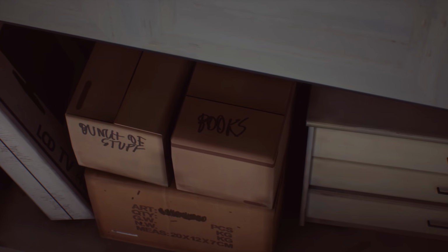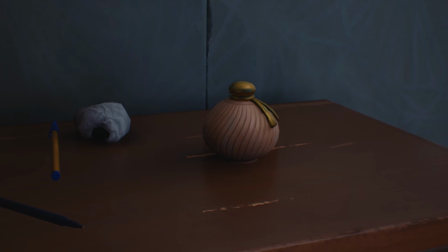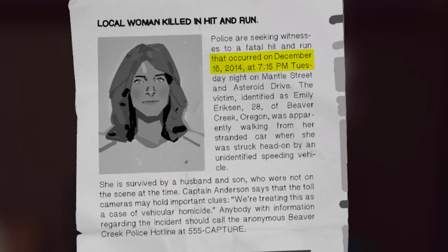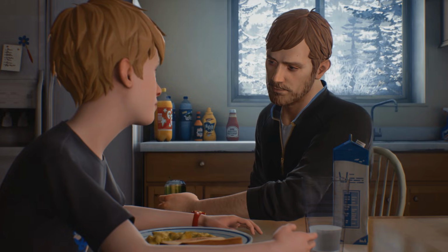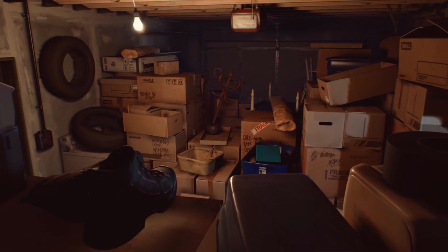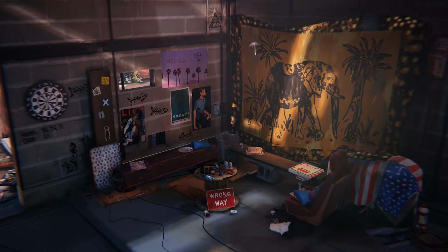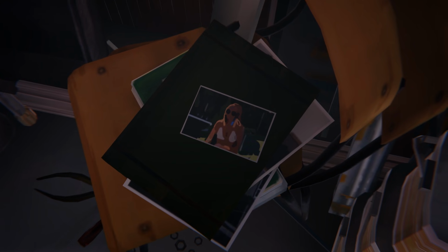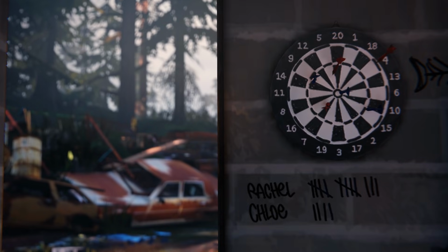So it's safe to assume that she owned a lot of books as well, and all the boxes we find reinforce that. I also think it's another great representation of Emily's presence throughout Captain Spirit. She's been deceased for a while now in terms of the story, but in some form or another, she's always there, either in conversation or notes that she's written, or in the detail in the environment. This particular kind of detail reminds me a lot about Rachel Amber's presence throughout Season 1, a character we never actually meet or see, yet has had a visible impact on the world around her, and has left a ton of reminders of her presence. Something that, again, I'll have to investigate in the future.